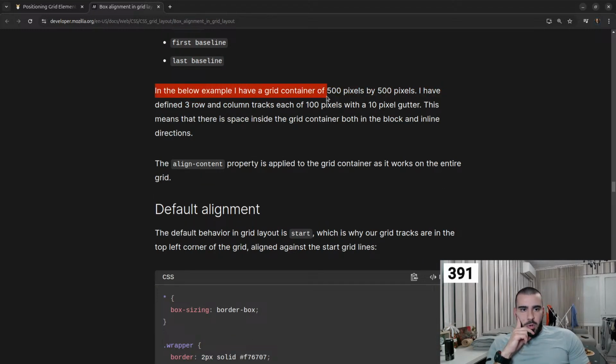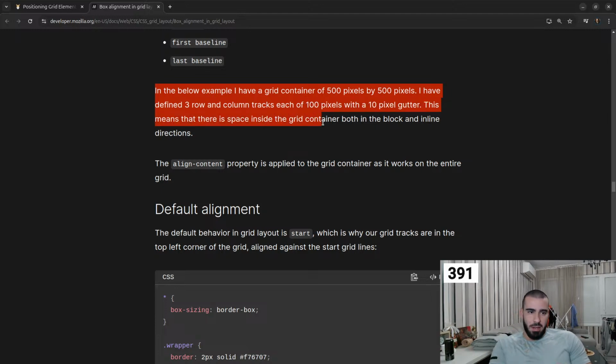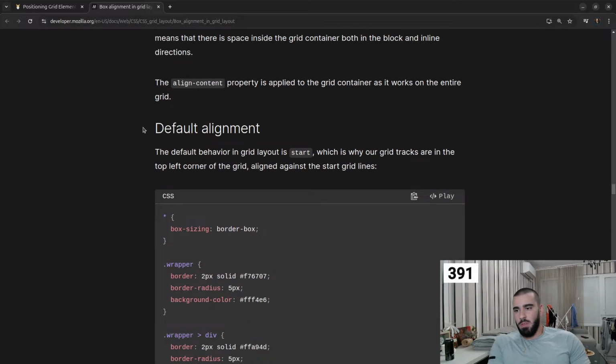In the below example, I have a grid container of 500 pixels by 500 pixels. I have defined 3 row and column tracks, each 100 pixels with a 10 pixel gutter. This means that there is unused space inside the grid container, both in the block and inline direction. The align content property is applied to the grid container and works on the entire grid.